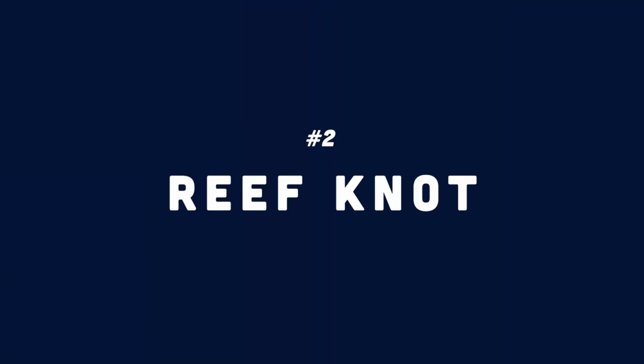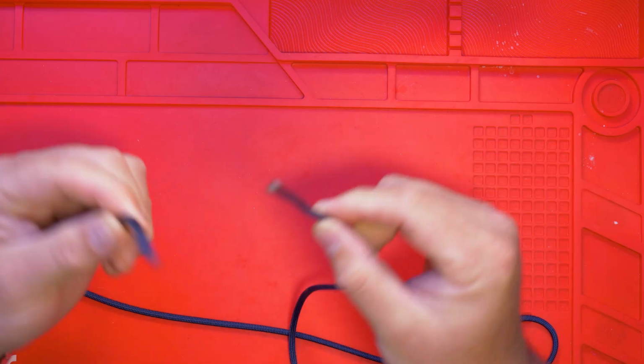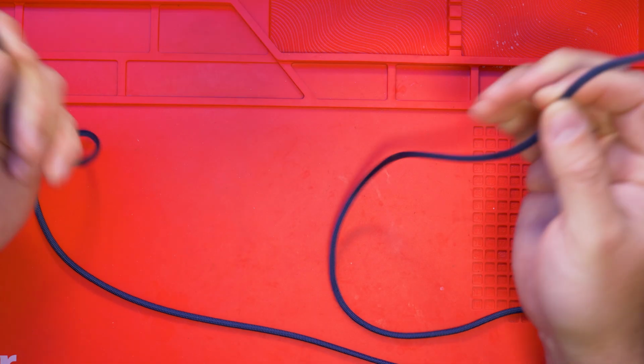The reef knot. The reef knot is a great flat square knot that is ideally used for joining two pieces together that are of an equal thickness.